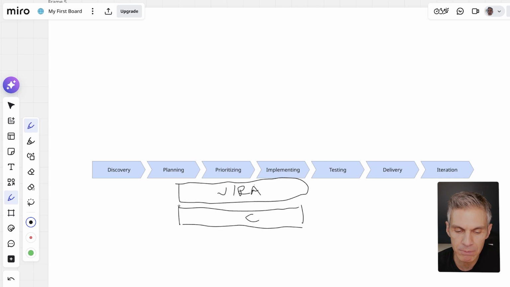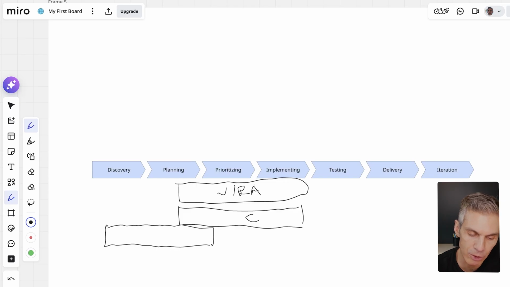And you can see that I could have other products more at the beginning. I don't remember now what the tool that Atlassian has is called, but other tools like, for example, Product Board, and yes, this is not product portfolio management because it's a different company. Product Board, Aha, Product Plan would fall more in this area, where they're looking more into the discovery, the planning, and the prioritizing.